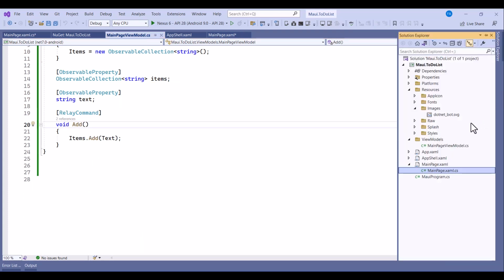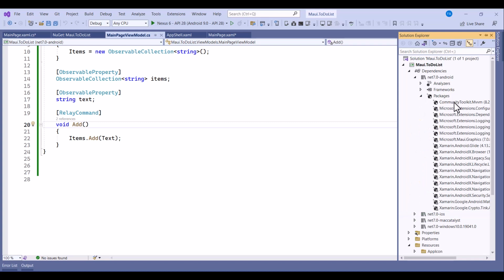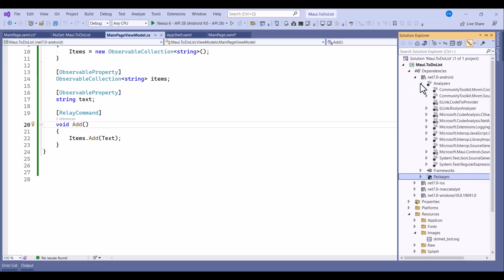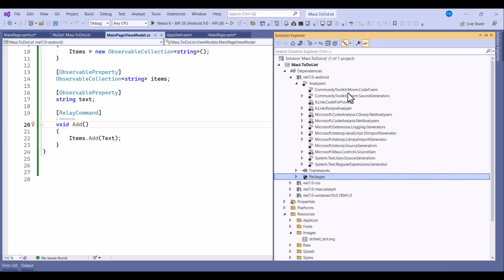Now let's go to the platforms, dependencies, and let's see where we can find the package. So there's an Android community toolkit. Let's go to the analyzers. Now the analyzers, let me expand this. Now we see the toolkit, and now we see we have source generator.